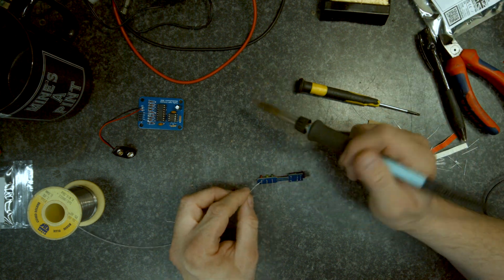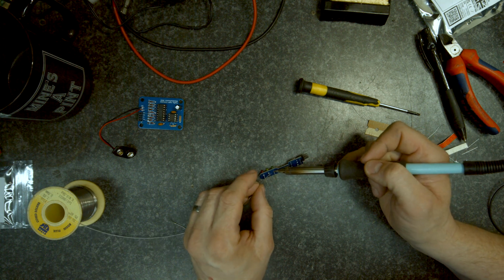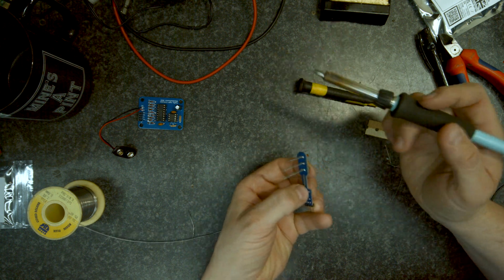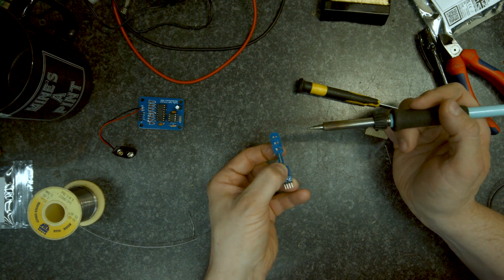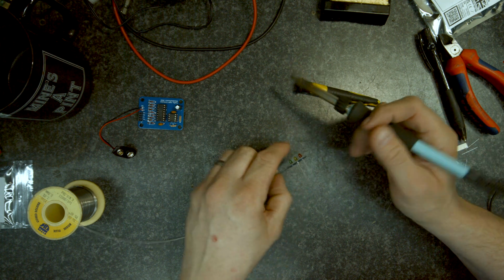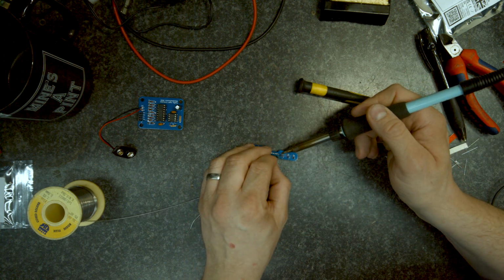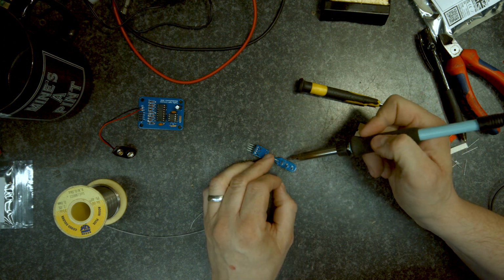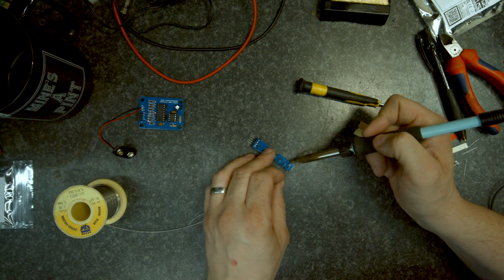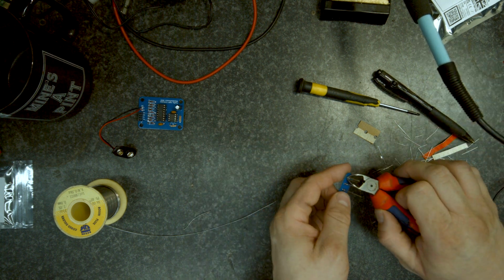Now, what I'm going to do is put a bit of solder on each of these quickly, just to stop them falling out. Then I'm going to put my finger on the LED, warm the solder up, and push them squarely and firmly back against there, just to make them tidy. You do that before you solder the second one, and it just makes life a little bit easier for you. Okay. Trim them.